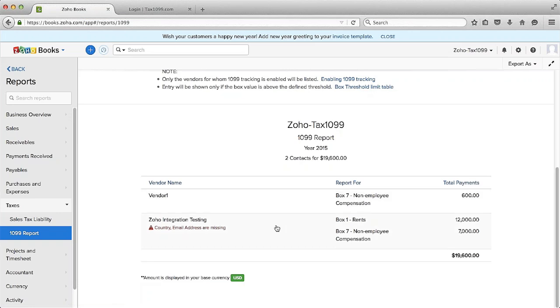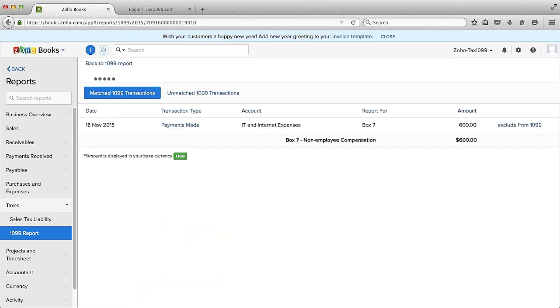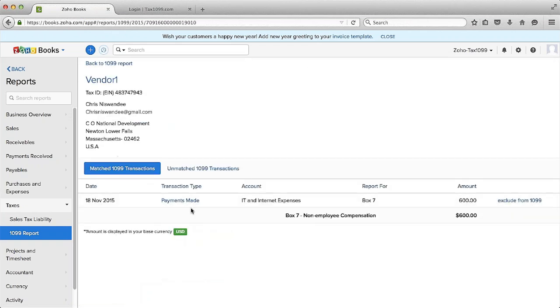And if I were doing 1099s myself, I would have to kind of go through. I'd have to find this vendor. I'd have to go in and put in all their information, type it all into my manual form, and I go through the process of entering this specific payment amount in the right box. So it's all here for you to do that paper process if that's how you choose to do that processing.